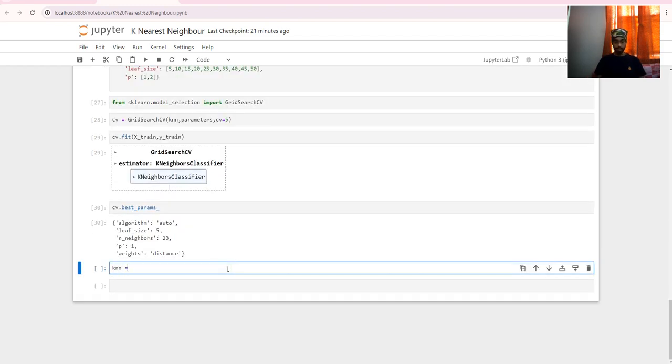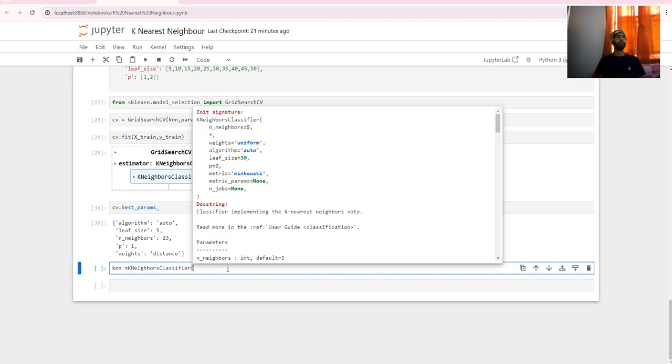So KNN is equal to KNeighborsClassifier, and we are going to use these parameters. n_neighbors is equal to 23.